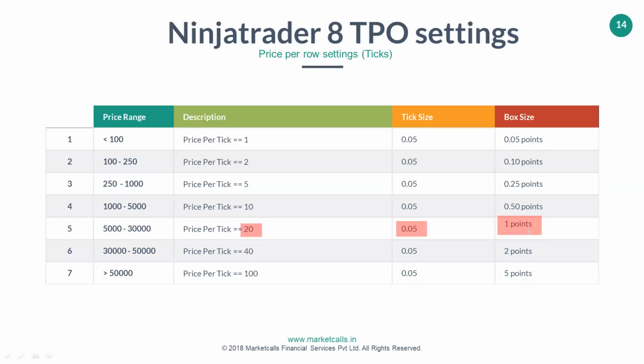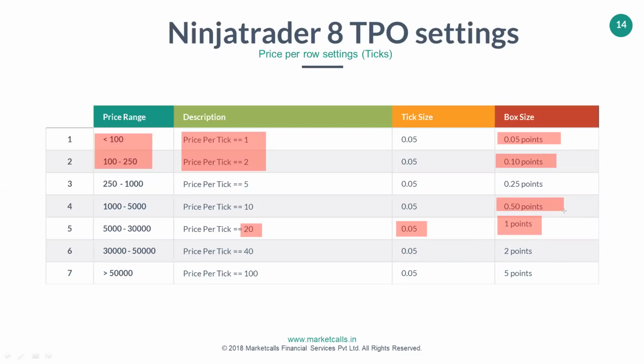So something like Ashok Leyland, think about something like an R-count. If the price range is less than 100, or if it is coming in this range, we'll be adopting appropriate settings in our software tool. Accordingly, if it is something like an R-count, we'll be using a 5 paise TPO. Every 5 paise, a new letter will be born. Or something like an Ashok Leyland or an ICICI Bank, we'll be using a 10 paise TPO. Or something like a Titan or Reliance, we'll be using a 50 paise TPO.